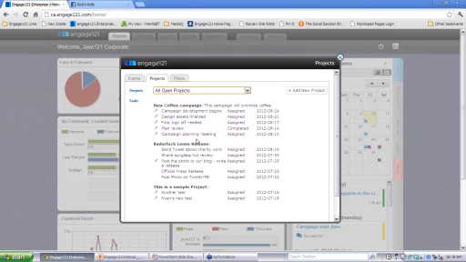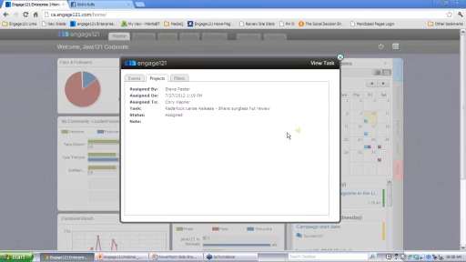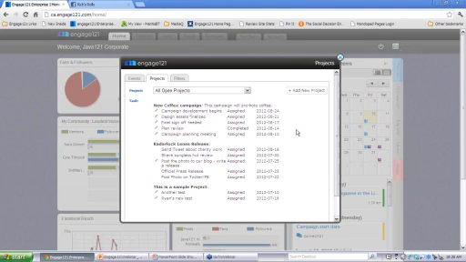When you switch to your calendar view, you'll only see the tasks that are actually assigned to you, or that you have assigned to someone. But when you are in Projects View, you'll be able to see everything that's associated with the project, and you can click on it and see what the status is of that task, who it's assigned to, who assigned it, and where it currently is in its status.